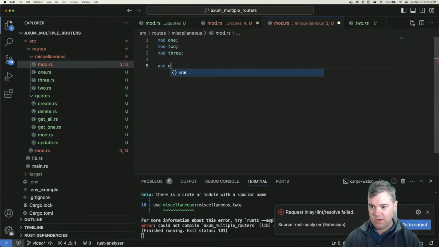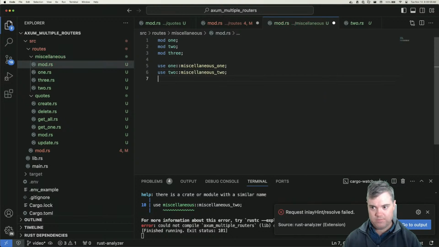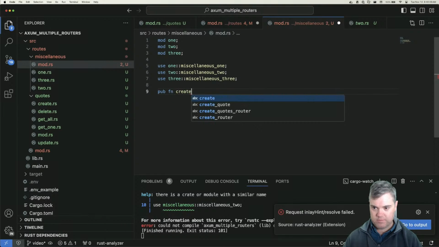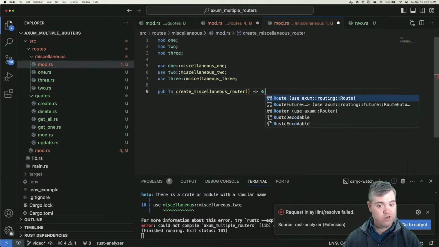So we're going to use miscellaneous 1, miscellaneous 3. We're going to create that new router function here. We return a router.